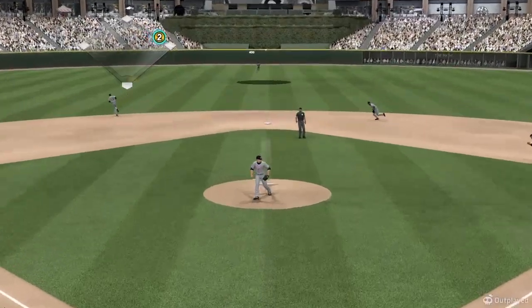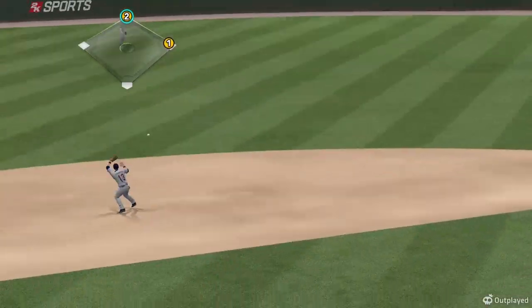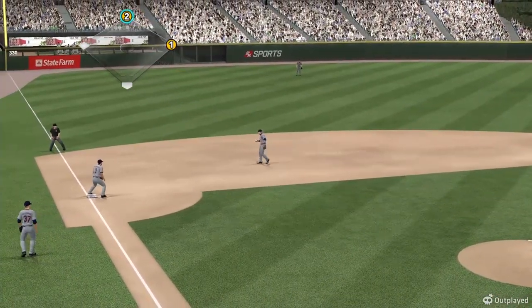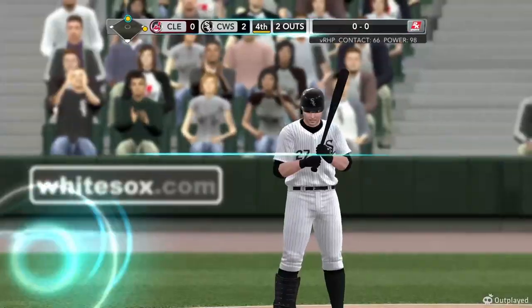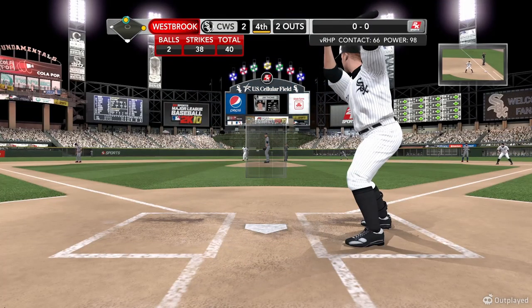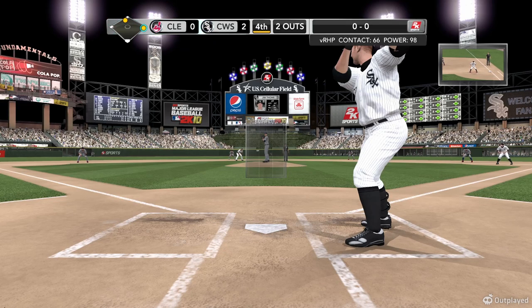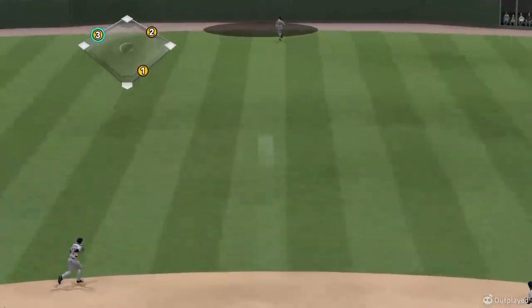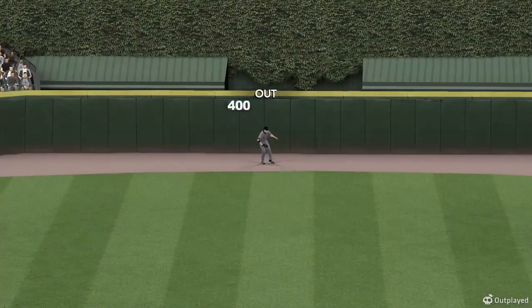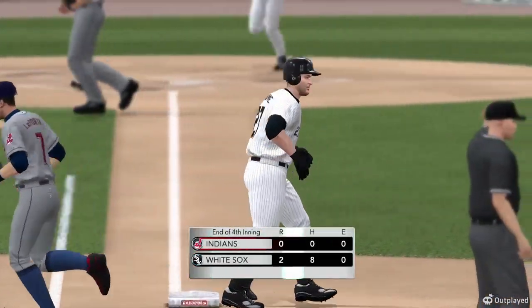First pitch to Creedy — line shot into center field, and he gets it down, 2-for-2. That's going to bring up Jim Tomey. Just another great game by this guy — he comes into this game on a streak, now two hits already in this one. For one of the more powerful swings you will ever see — there's a swing, line drive center field, and that's going to do it. Sizemore is there. No runs and a couple of hits, two left on.